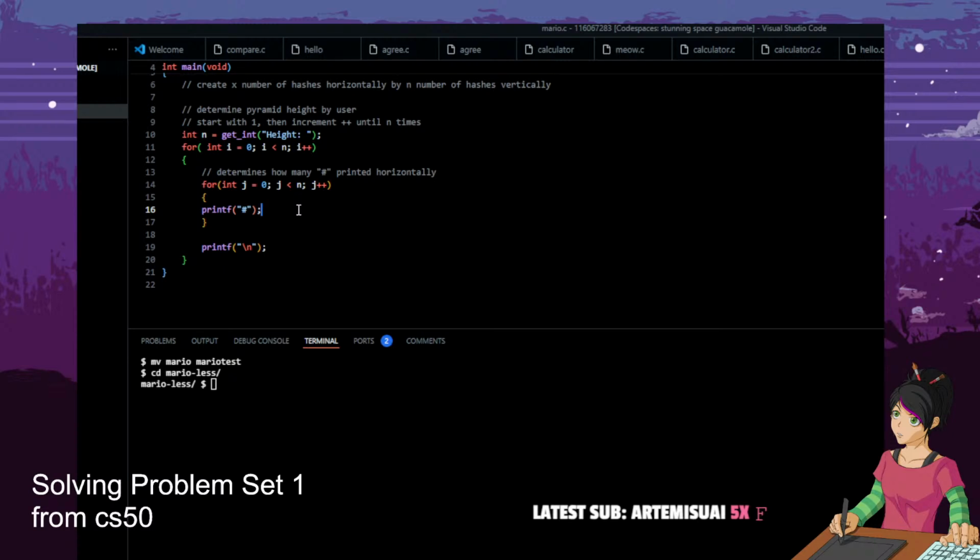Determines how many hashtags printed horizontally, which is print. Yeah, the goal is that you just have to print once, and then you let the for loops do the talking for you. But I want to print this once for this loop, and then for the next loop I print it twice. So it has to be updated outside, I think. The n has to be updated outside, I think, like here. And then it has to be n updates here.